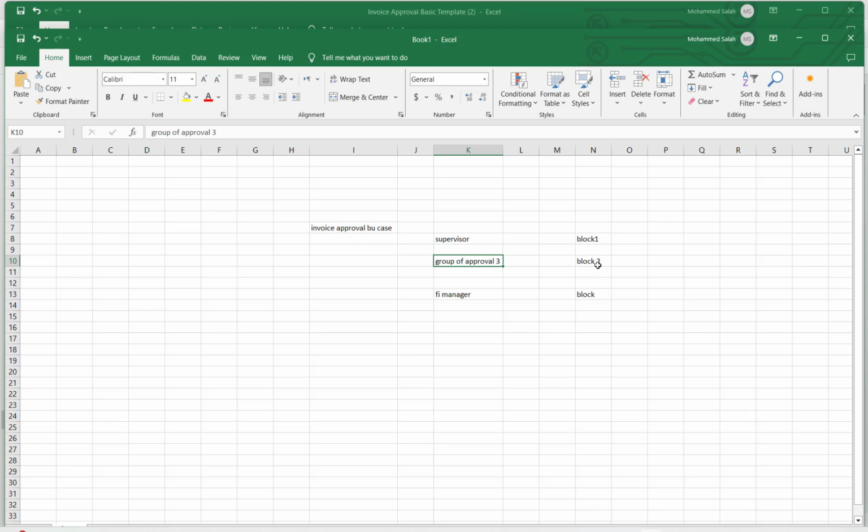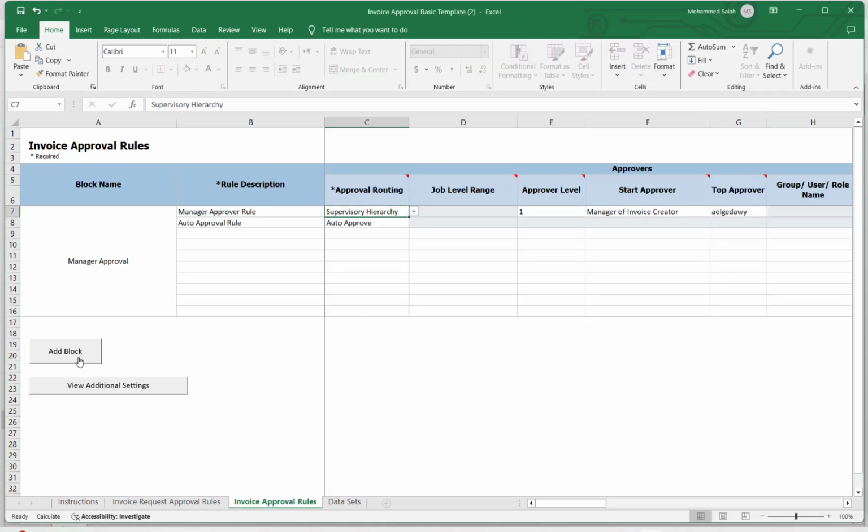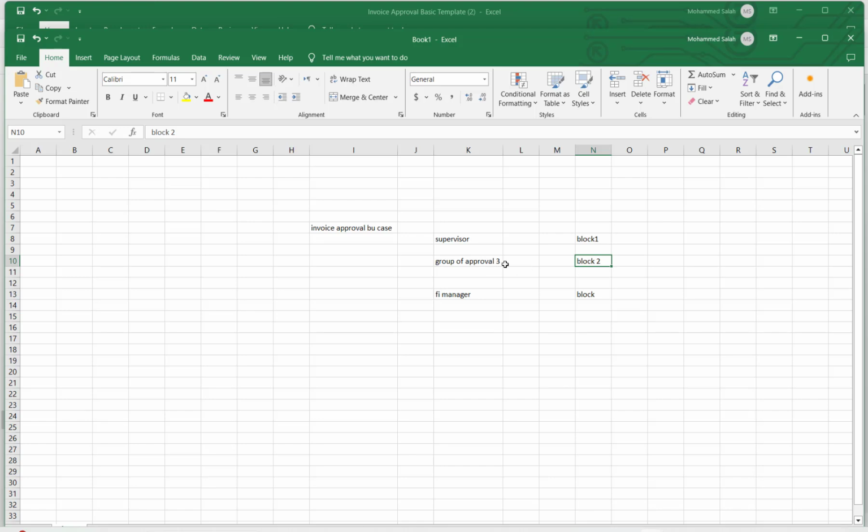After that, you will send it to another group, for example, a group of approvers. So you have to add another block as block 2. This is for either group in serial, group in parallel, or first response.